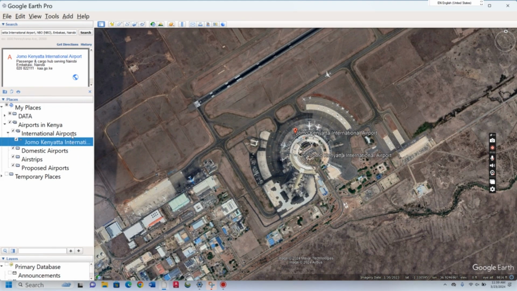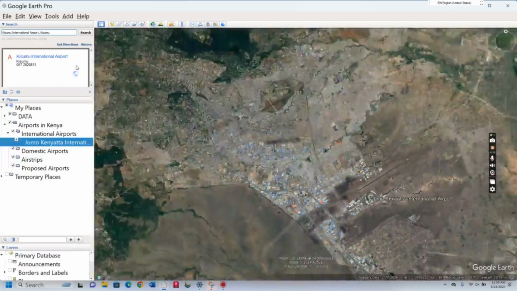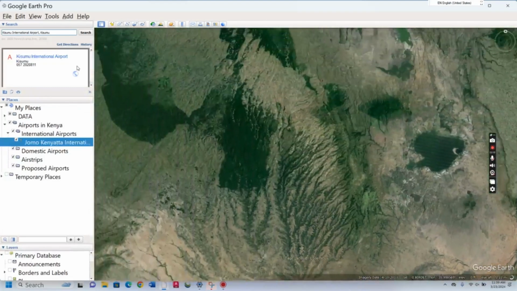We will go to the second airport, which is Kisumu International Airport. So search it, then it will take us straight to Kisumu International Airport.